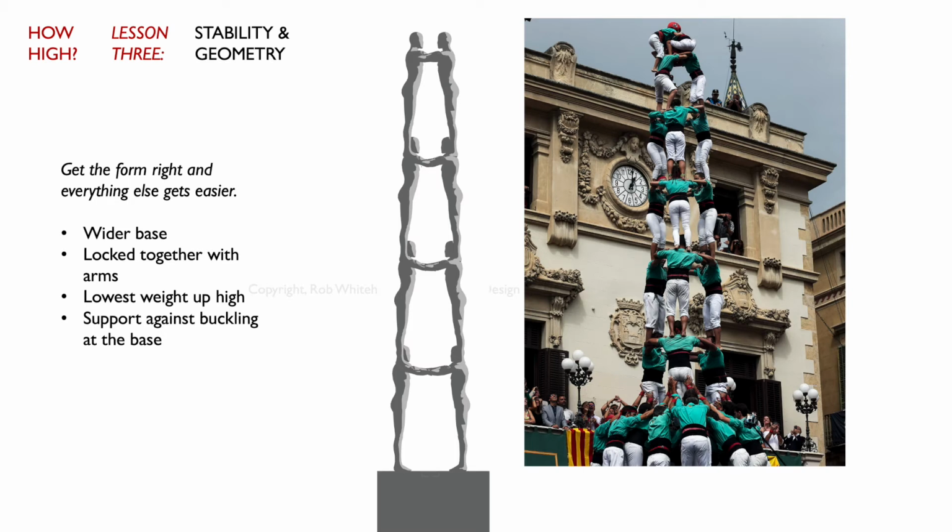As you build up, and again, I'm not endorsing this for a lab exercise, but more of a theoretical exercise, as you go higher, the base gets wider. There's a way of locking arms together, and then making it circular. It avoids having a weak axis. It makes a circular axis all the way around. The lowest weight higher up. And then as this comes down, there's a resistance to this buckling that comes down below. All this weight eventually is going to have an outward dynamic force. So they're pushing and supporting to make sure that that outward thrust doesn't come through.